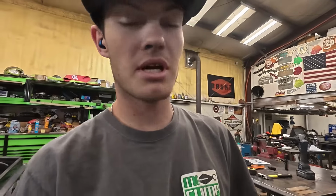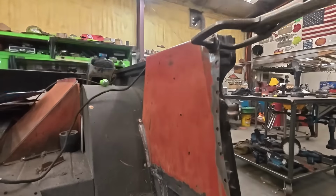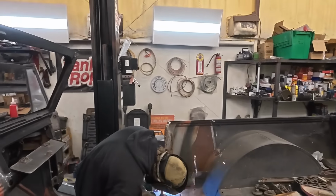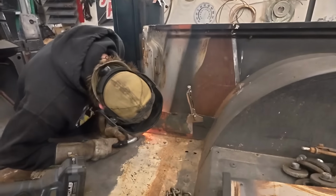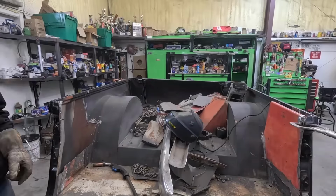Okay, I got one side all mocked up. We just need to do a little creasing to the box, but that's what it's gonna look like. So I was just getting the other side that was cut back, welded up. Then we'll start forming the other piece.